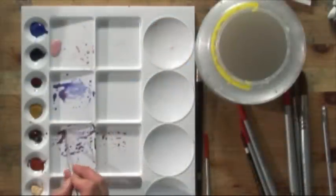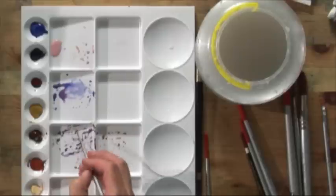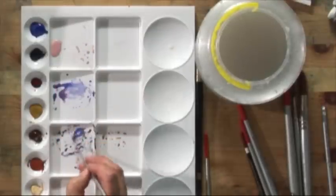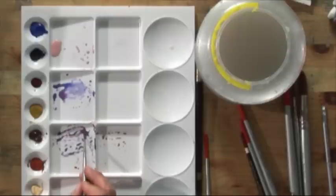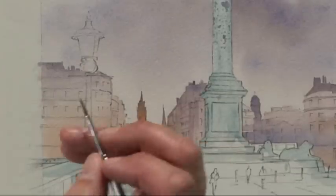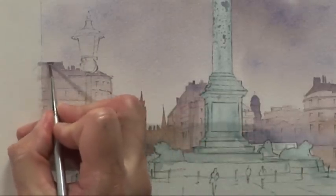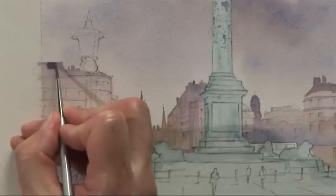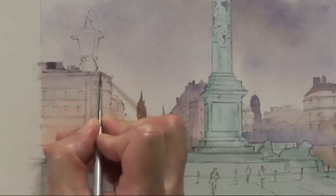So just to develop further the background buildings, I've got a number two brush, a good fine point to it. I've got some grey again, this time it's cobalt blue and a little bit of light red, slightly stronger than the previous grey. And I've got to be careful here that I don't try to paint every little detail too carefully. It's about building up that feeling of the distant buildings, and it's about suggesting detail rather than being too literal.